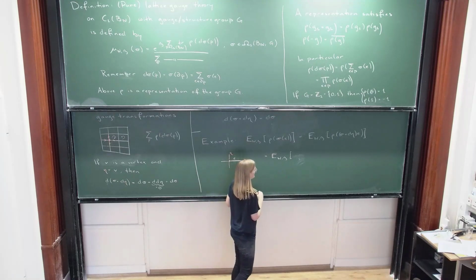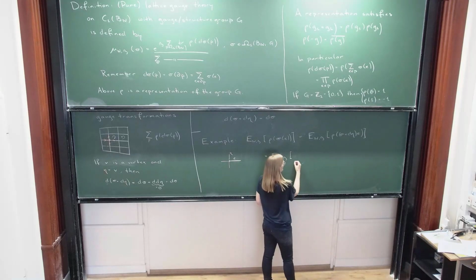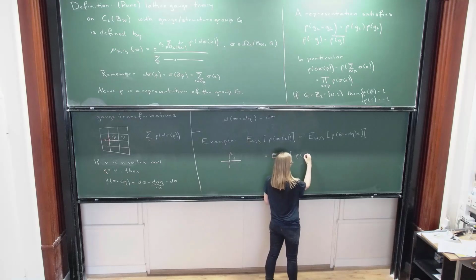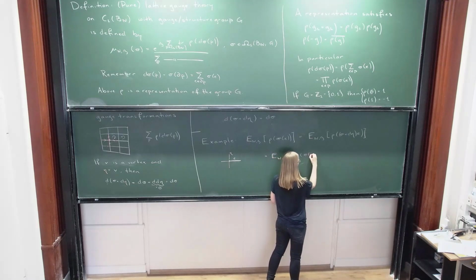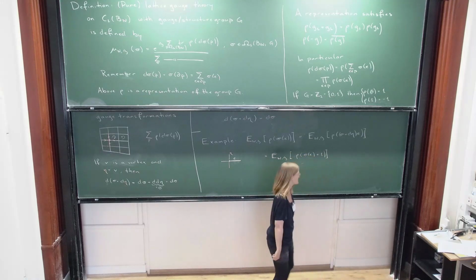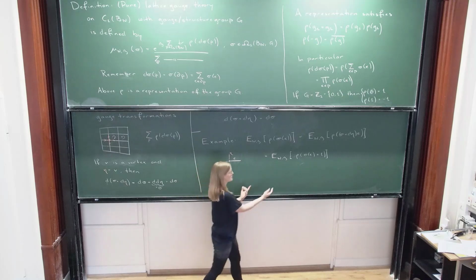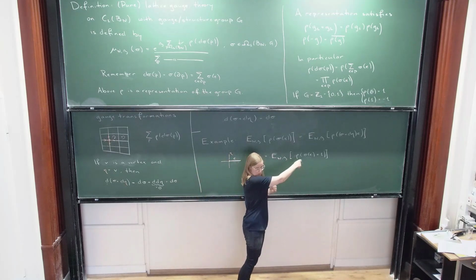Yeah, it will add 1 to it. So if the spin was sigma of E before, now remember this is a group element, the new spin will be this plus 1, because that's what my gauge transform does. And now if the group is Z2, which I'm assuming, adding 1 means that if it was 0 before, it will now be 1, and if it was 1 before, it will now be 0.